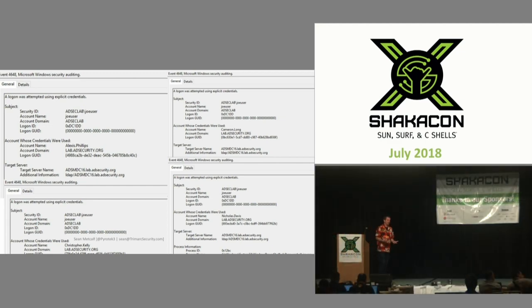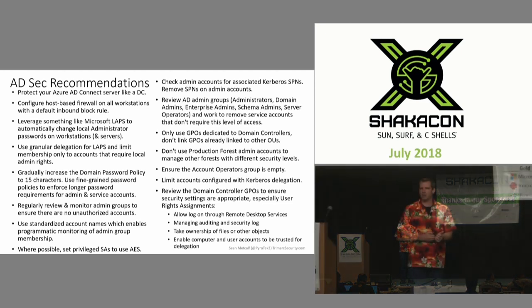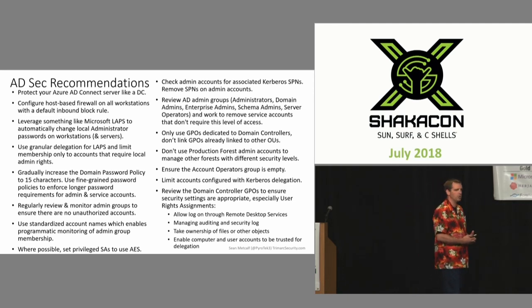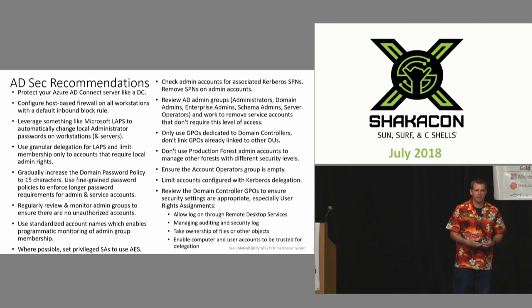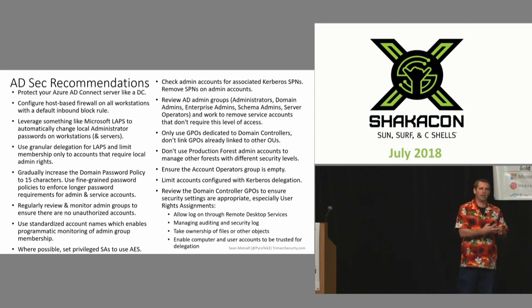So, what's the next step? What do we need to do? And I have a bunch of recommendations here. I know it's a very busy slide, but this encapsulates some of the primary recommendations that I make to customers when we're looking at their Active Directory environment. Some of the keys to this are limiting who your Active Directory admins are and making sure that they're using some protected method to ensure that their credential is well protected and not leaked in the environment.